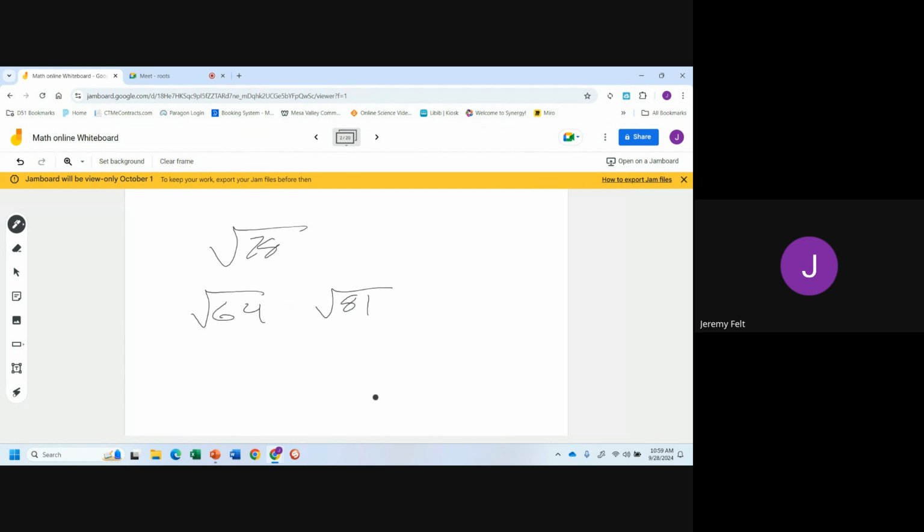So again, we can look at a number and use what we know about our perfect squares to determine about where this number is. We can obviously punch this into the calculator and hit enter and get a big long decimal also and tell us what whole numbers it's between. But the square root of 78, well, I know the square root of 81 is 9. Square root of 64 is 8. So the square root of 78 has to be somewhere between 8 and 9. It's going to be closer to 9 than it is to 8. But that tells me where it's going to land.